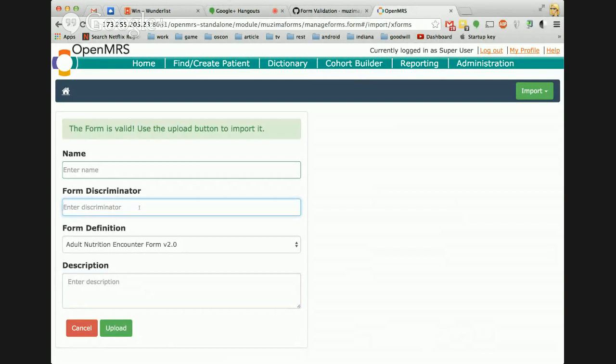If you know the list of discriminator, it's fine. But most of the time, the user will not know this discriminator.